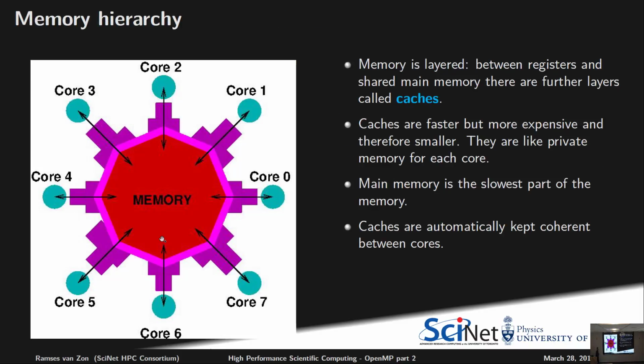Here's again this idea of the memory hierarchy. So it's not just registers that make this hard. Cache makes this hard too, because that's this extra bit of memory. So the main memory really isn't what you think it is. There's these layers of caches and registers inside the cores, all of which is done kind of automatically or done by the compiler for you, but it makes a big difference in terms of speed where your variables lie.